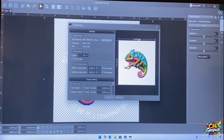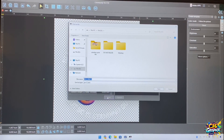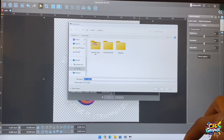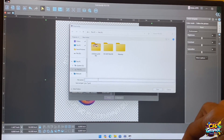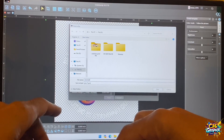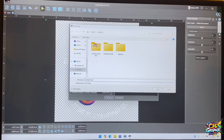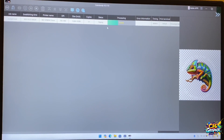So once you go to RIP, then your screen is going to go to this right here. And then you go to print. So if you go to print and yours automatically prints, that's because you have it set up that way. What you want to do is change that setting from print to manually print instead of automatically printing at the RIP. And then right here, it'll go into where you can name the file that you're going to do. And then I hit save — I already got one in there, so let me change it to something else. We'll just call it Example Lizard to give it a different name. Then you're going to hit save, and once you hit save it's going to RIP it.